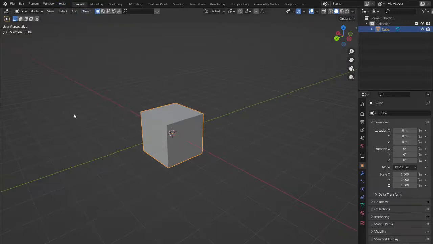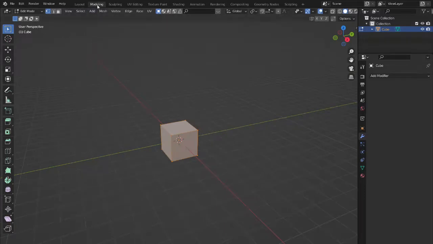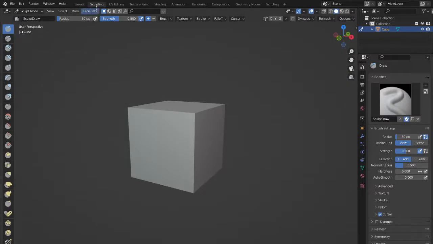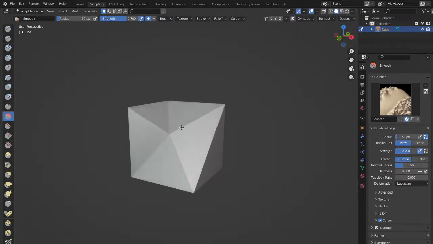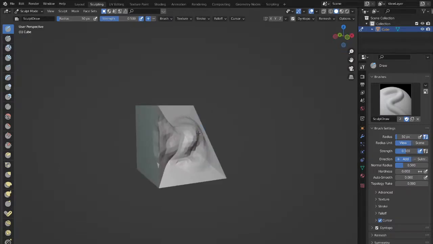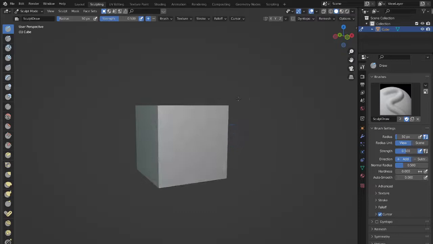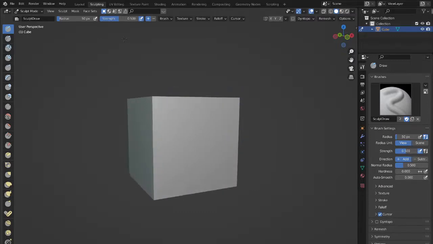So this is the layout. This is where we're going to be doing most all of our work. Modeling, I've never touched this. You can also just delete. Nice. Sculpting, I don't know if we're going to touch this in our tutorial or not, but it's going to be very basic stuff. I can smooth, and I can just smooth. In our case, we need to turn on dynamic topology and then smooth, and maybe let's draw some, and you can see we're sculpting on our mesh. So that's a cool functionality of Blender. Will we use this? I don't think so, and if we do, it's nothing beyond the bare basics.